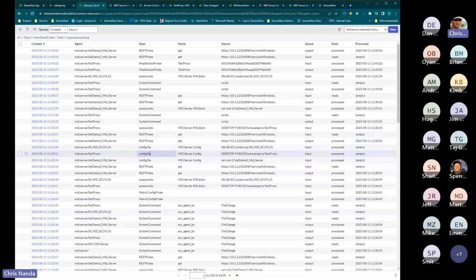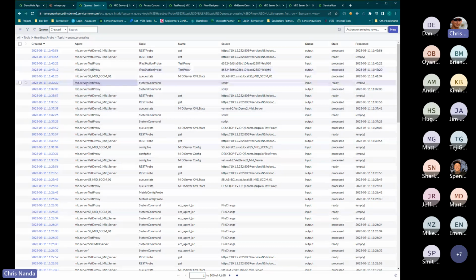So the ECC queue, this is what it looks like. Like I said, it's just another table, but you've got some key aspects that you need to take note of. So the agent is going to be the MID server that it's going to go out to. And what you'll notice sometimes is things will get duplicated in here.